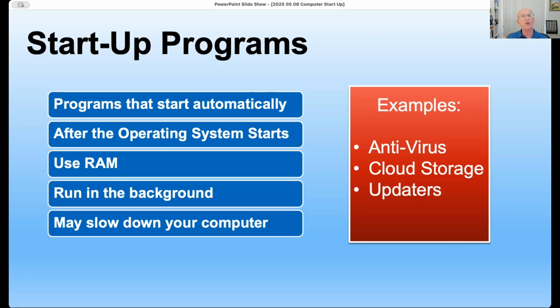So again, the process is pretty automatic when your computer starts up. The firmware checks to make sure that everything's functioning properly in the hardware. It checks the operating system to make sure it's not corrupted. It tells the bootloader to load up the operating system. You get a desktop and a clean operating system loaded up.